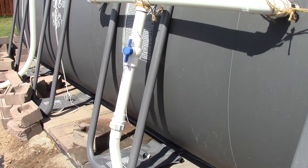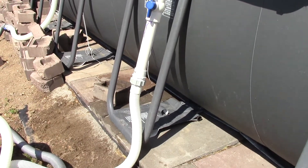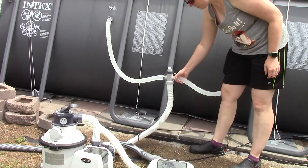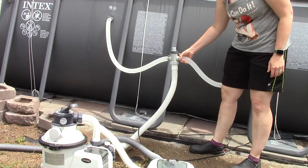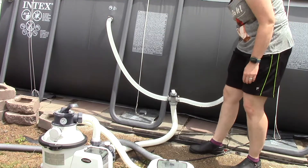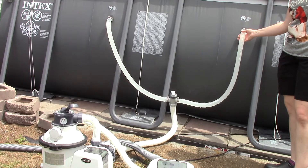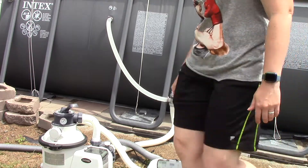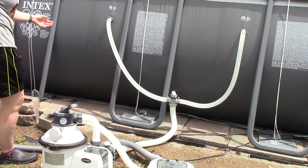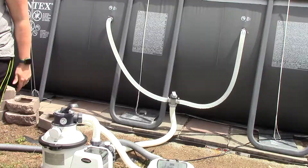Welcome to Carly Tackles redoing your pump hose with PVC piping. I started out with this project just wanting to find a way to help support all this weight that was pulling on the tubes and on the pool. After research, I found that these tubes crack after one or two years of being out in the sun, so I thought I'd try to find a way to solve that problem too.